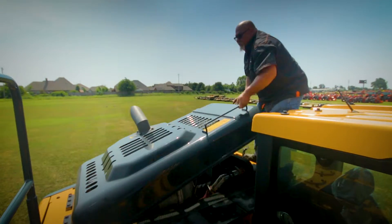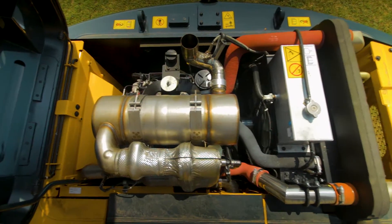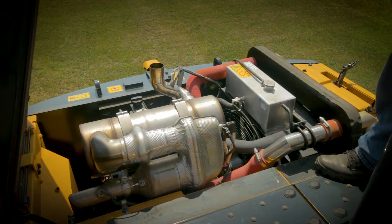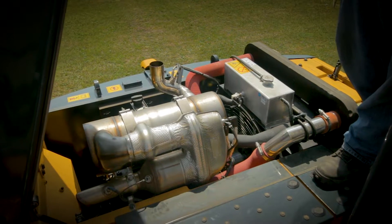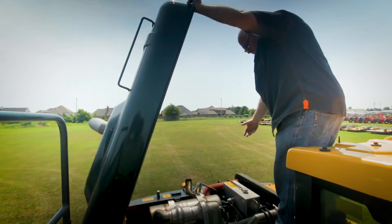Now we're going to open up the bonnet to get into the engine compartment. This has a Perkins power plant. If you'll notice, the core for the radiator is aluminum — not plastic like you'll see on a lot of machines. Everyone knows Perkins has been around for 100 years; they're great power plants, very fuel efficient. As you get bigger, like our 220 size excavators, you go to the Cummins power plant like the wheel loaders have, and even larger ones have the Scania. Importantly, the bigger ones with Cummins do not have to have the particulate filter, just like the loaders don't.